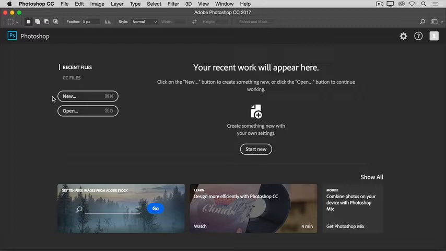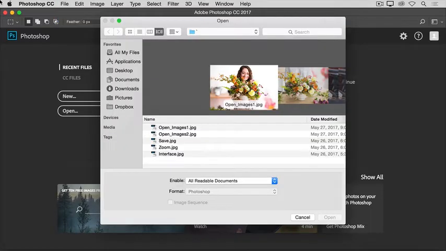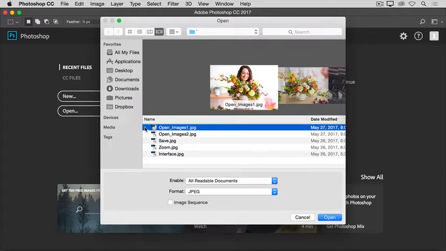So even if your start screen isn't showing, you can always go up to the File menu at the top of Photoshop and choose New or Open from there. Let's go ahead and choose Open from the File menu to open some existing image files into Photoshop. That will launch your Mac Finder or your Windows File Explorer, where you'll navigate through your file system to an image file and select it. You could select one of the practice files that come with this tutorial, as I'm doing, or you can select an image of your own.